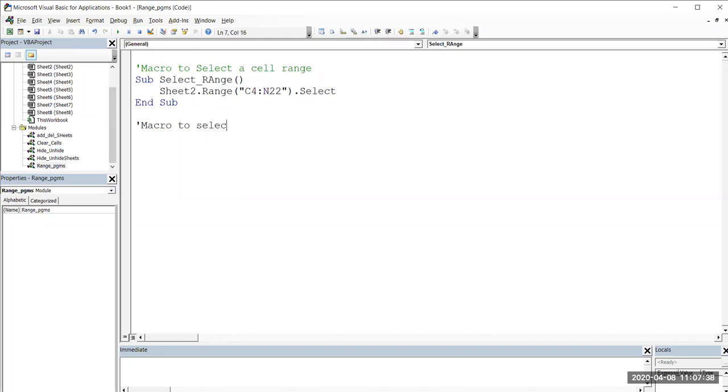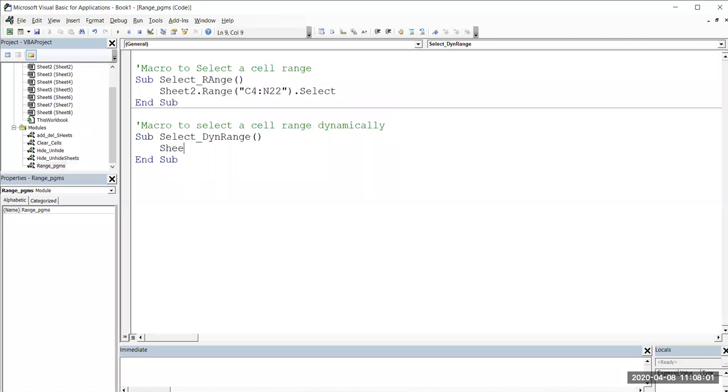Macro to select a cell range dynamically. So Sub SelectDynamicRange.